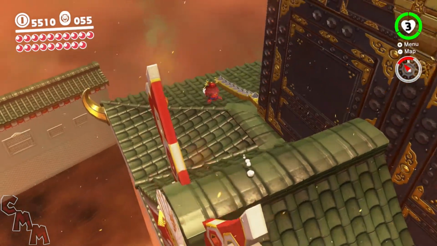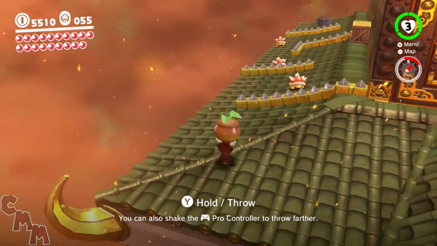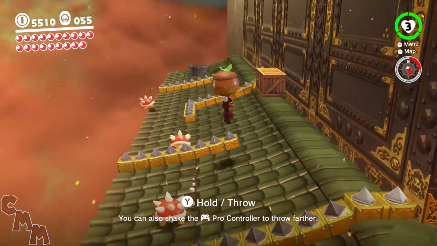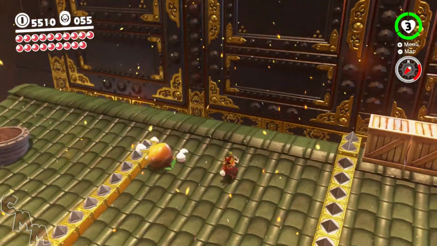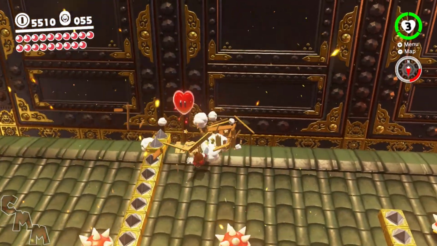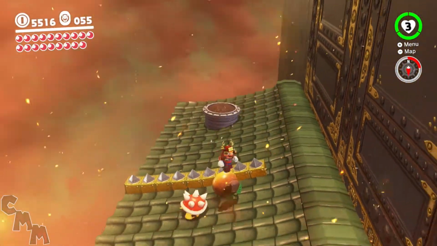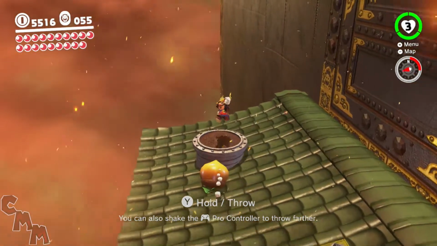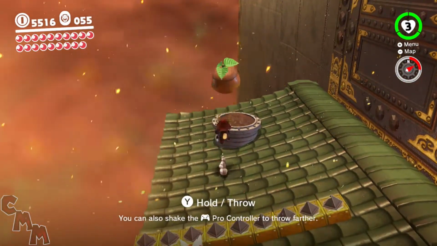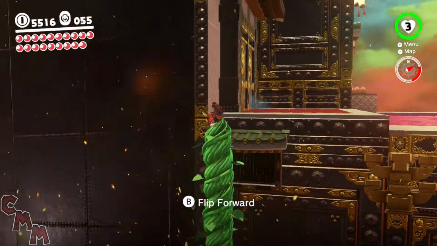There is a big ol' seed we can bring all... Oops. We can bring it all the way across this rooftop. To snag. Or actually, I'll put it right there for a second. Alright, we can toss this. Toss the seed in the hole and take the vine and fly up in the sky.